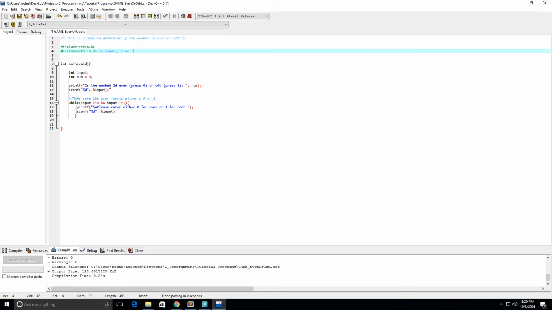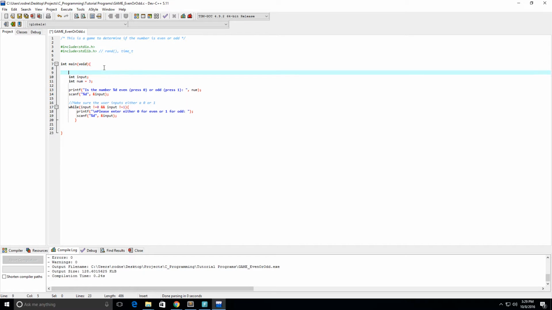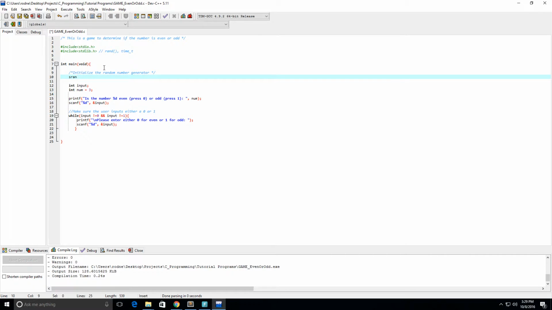So I'm going to initialize the random number generator. And to do that, we use the function srand, which is another function here as well.